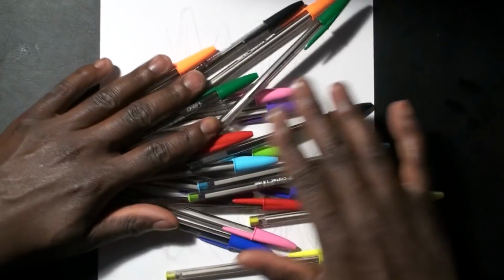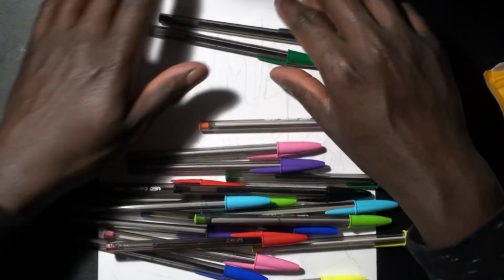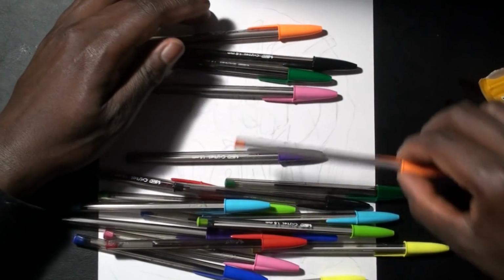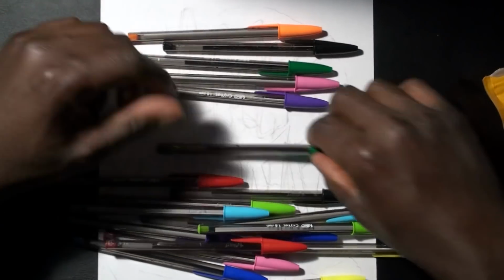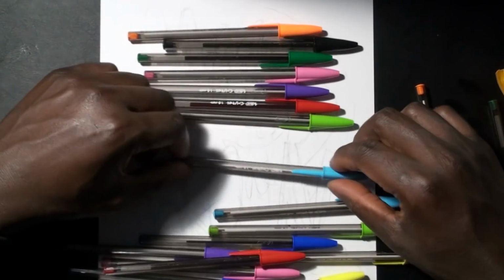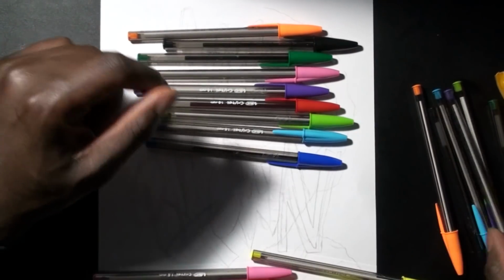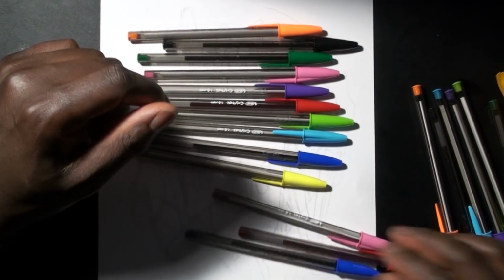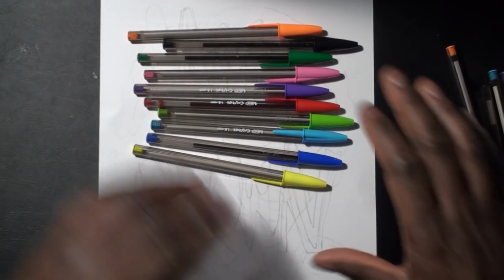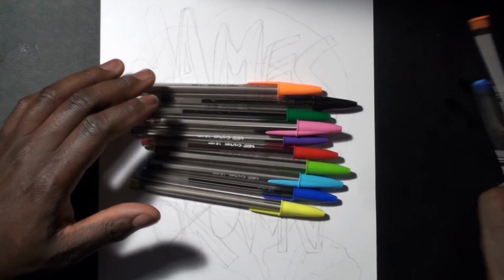Also, you guys can see the yellow, and being yellow, whenever I see yellow I'm like, I gotta buy it. And I've used BiC before, solid brand, highly up there as one of the best pen brands out there, definitely. But first thing we're going to do here is separate the colors, because obviously there's 2 of each. There's 20 pens in total, I think, and I was separating them. Let's get rid of these ones, and here are the colors we have.